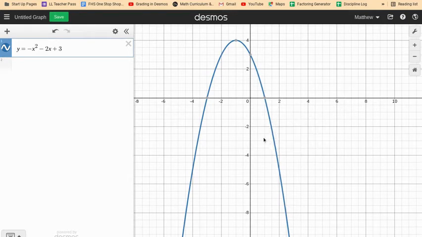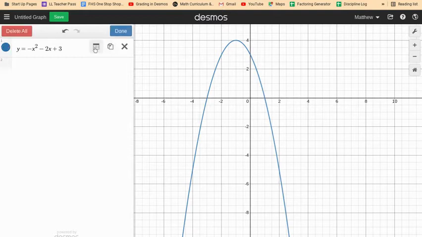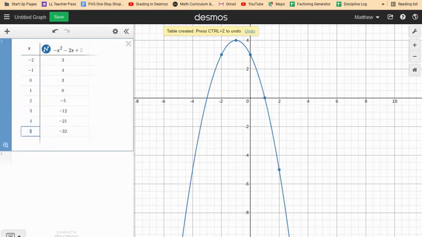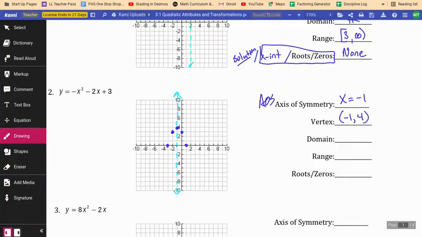I can kind of click and drag on this, but if I want to, I can make a table out of this. I hit this little cog or gear, and then I hit convert to a table, and then this will show me, obviously, more points. And so here is another nice neat point at (2, -5). And then I have a point directly across from it on the axis of symmetry. And so now I can just simply connect the dots, draw my arrows because this is going to continue on down. And that's what my graph looks like.